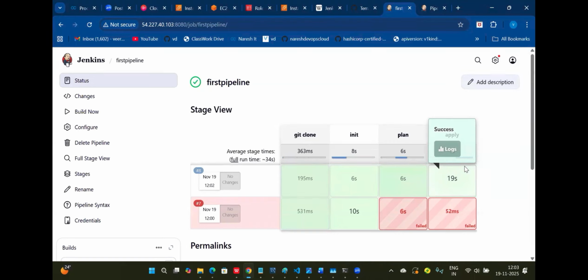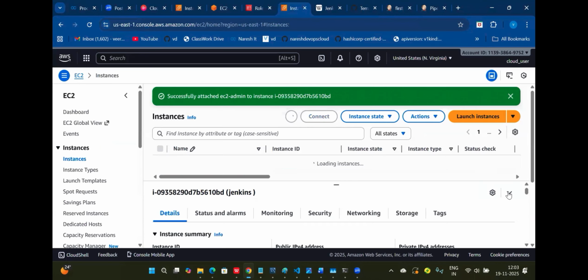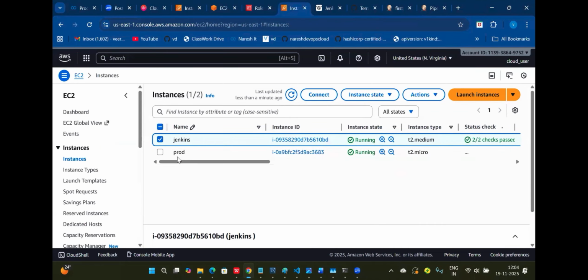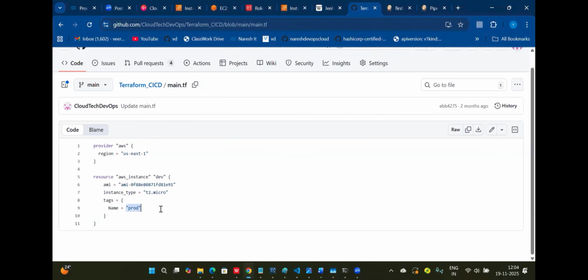Jenkins success. Okay. But result is what? Whatever code is there in the Terraform will be executed. Here, many people can get confused. What did Jenkins create? Whatever code is there, Jenkins created that code. Jenkins success means your flow is successful, your process is successful. Now you can go and check, refresh here. One server is created. Server name is what? Prod, as per my code. Clear now? So you can try.